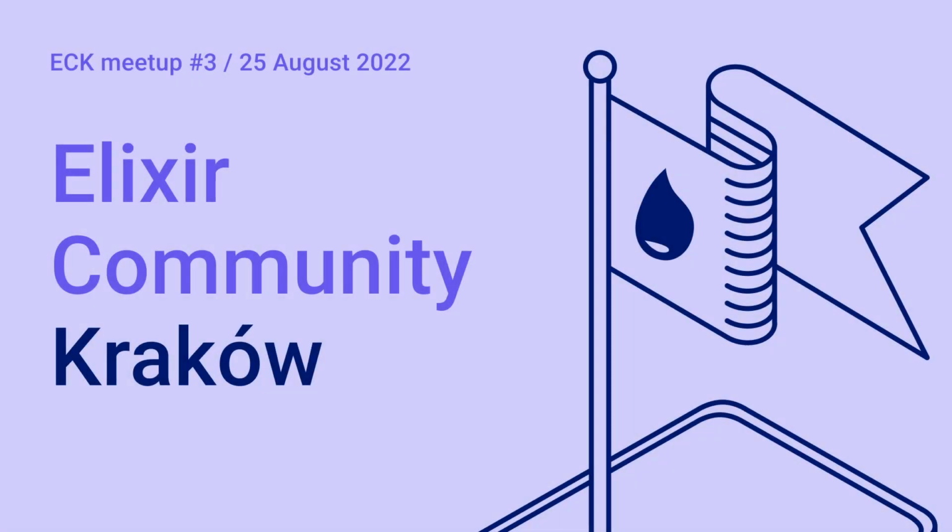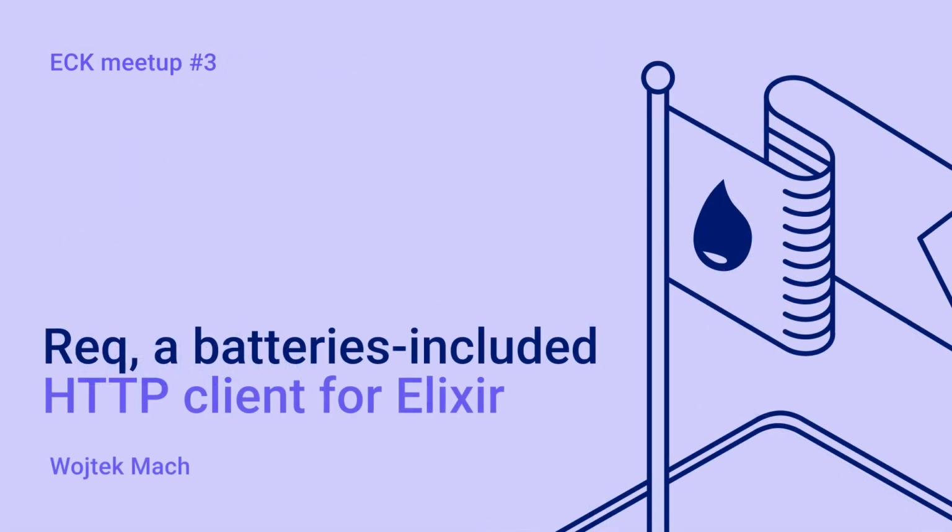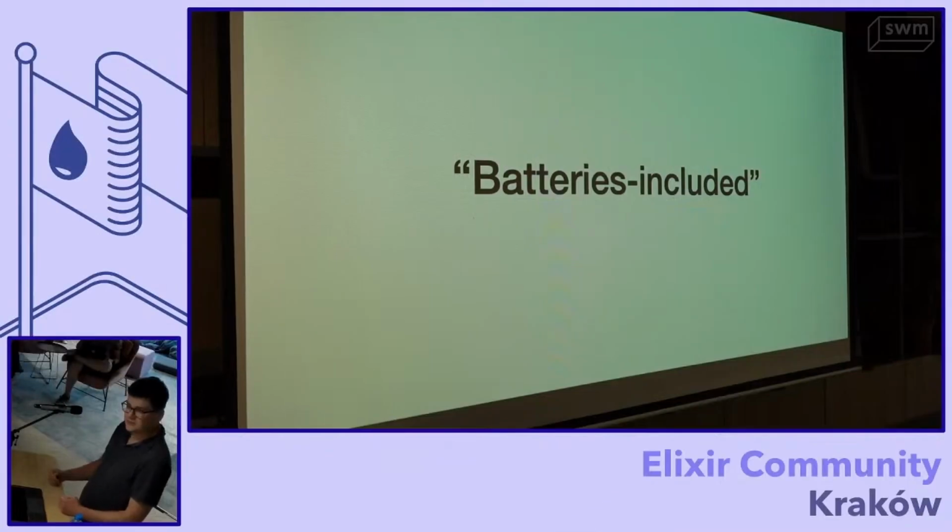Batteries included, you kind of take it out of the box and you're good to go. So sometimes the Python language is described as such. The standard library is pretty comprehensive. It contains stuff that most developers would need most of the time. You don't necessarily need to reach for other tools. You don't need to necessarily write a lot of code.